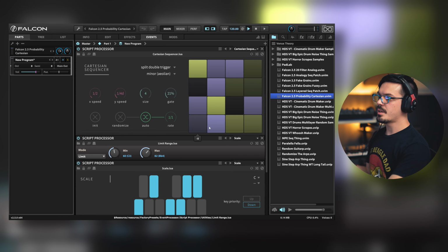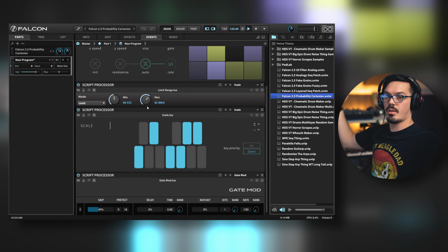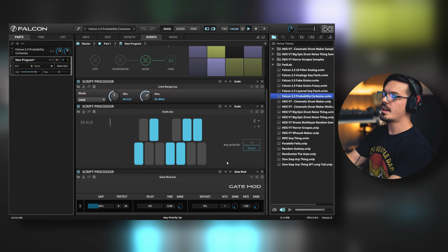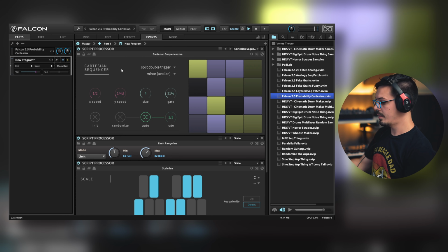Here's a bit more of an interesting patch. This is the Cartesian Sequencer. This is running into a range limiter. This way it's not playing just a whole bunch of random stuff. That feeds into a scale, which is then reprocessing things and quantizing them. And finally, through a gate mod, this is again adding a chance of notes skipping. This is pretty cool and makes for some pretty interesting stuff by just holding down a single note. So I'm just gonna play, let's play an A.